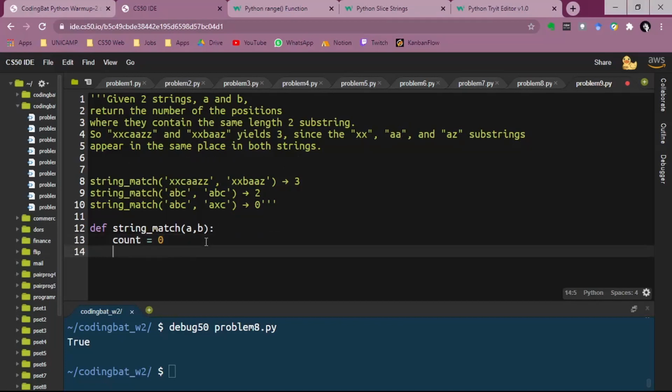And one thing that is important for us to do is to check if the lengths of these strings are the same, or which one is larger or smaller than the other. Why? Because if we do an iteration here, for example, here we have 1, 2, 3, 4, 5, 6, 7.